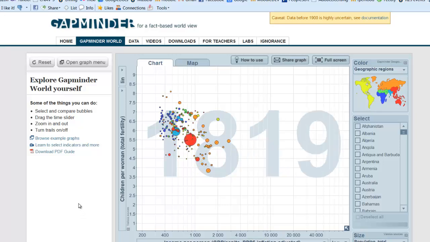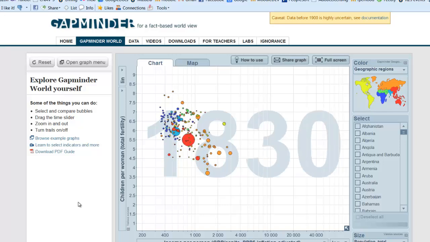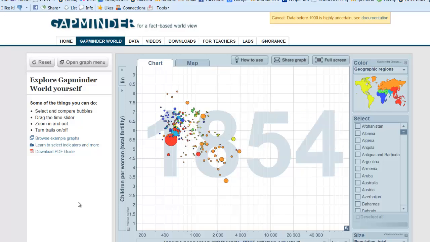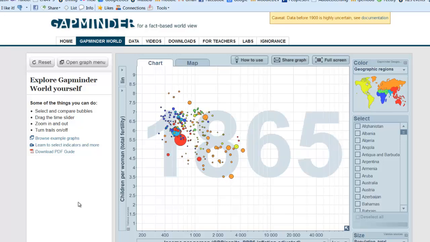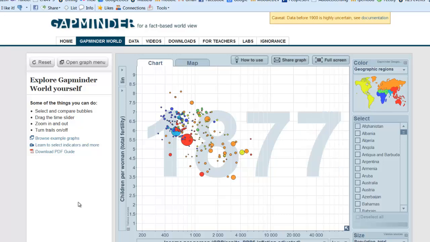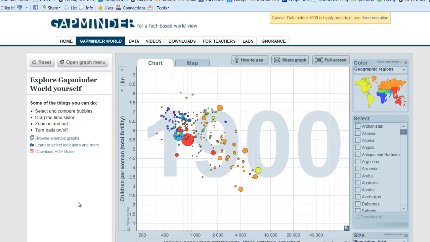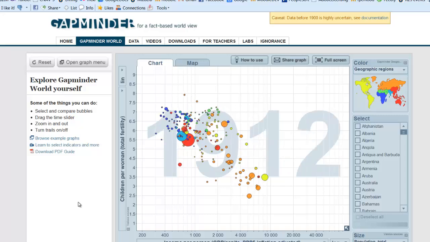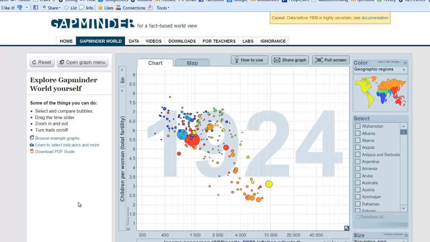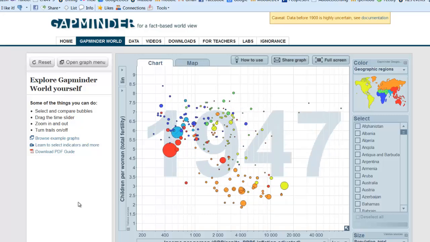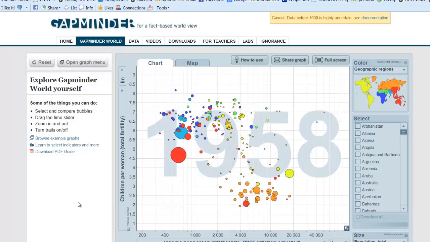Countries bounce around as their GDP goes up and down, as their total fertility rate varies over time. You'll see big jumps happen whenever more data becomes available. We're starting to see more countries coming in, more little dots. We're also starting to see things move out. We're seeing two things happening here: we're seeing fertility drop, and we're seeing income go up. Now, this is not implying causality. It's just showing that they're related here.